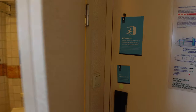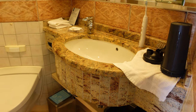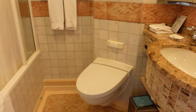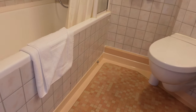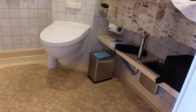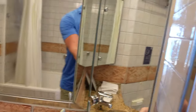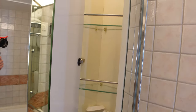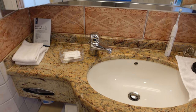Moving into the restroom, you'll see that it is a good size. You've got the classic junior suite setup with beautiful granite countersink, and you've got your tub and shower over on the left. Always make sure that you are stepping up into the shower — this little ledge here is much higher than you think. I've hit my shin on it multiple times and I'm trying to save you all from my painful fate. There's storage underneath and also storage behind the mirror. One thing I really like is having counter space on the bathroom sink to put some of my items.